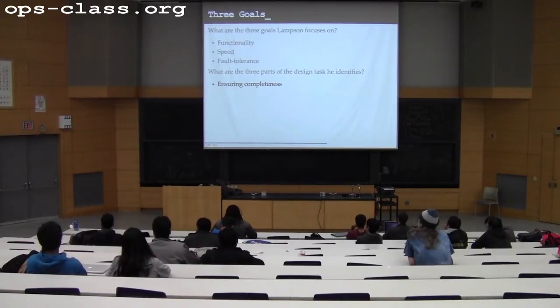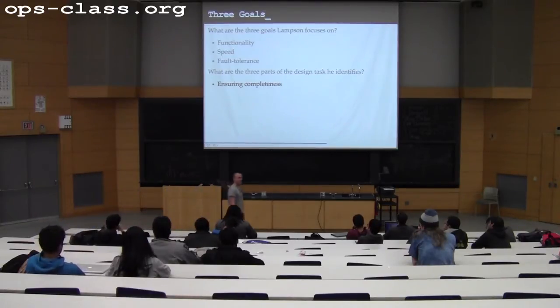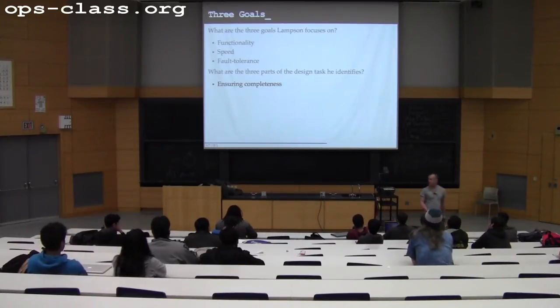You read assignment three, and you start coming up with your design, your method of attack, and part of your job is to make sure that you've completed the entire assignment. You don't want there to be some corner case or some important piece of functionality that you forgot. So part of designing a system is figuring out everything that the system has to do.